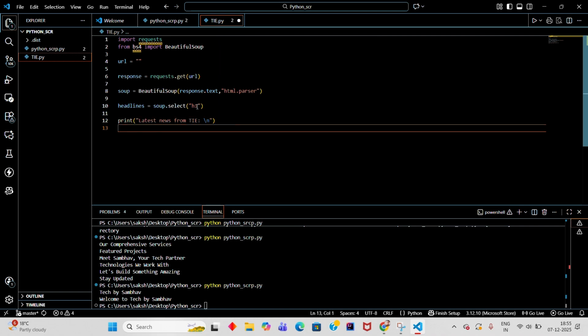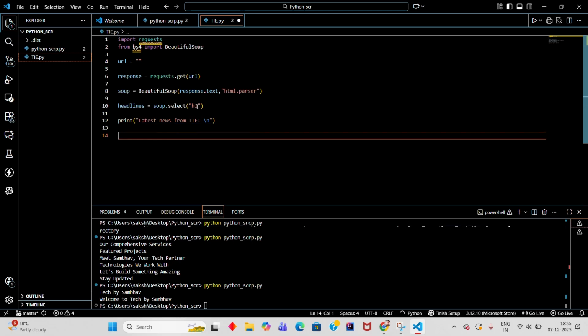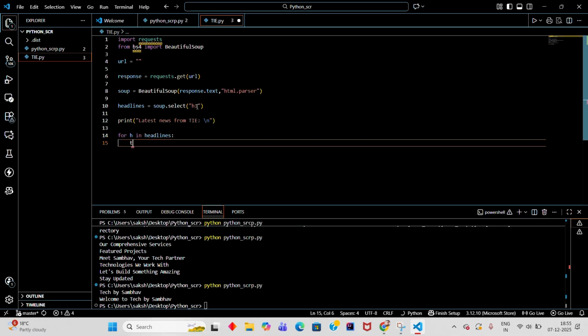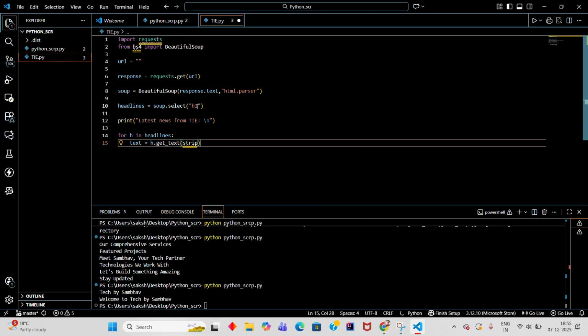Same thing, we create a loop for this. Whatever comes in text format, h.get_text, and in it we have to write strip. Strip we use here as an important term. For strip we have to set True, don't set it to False.